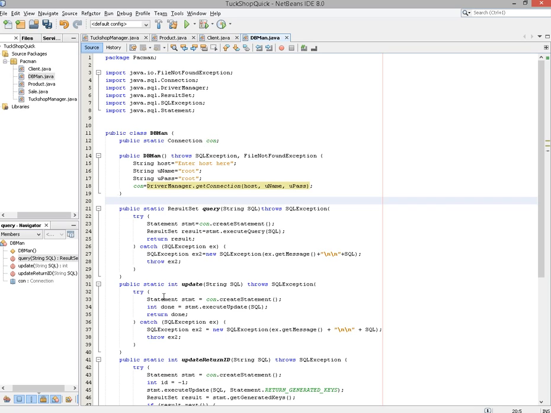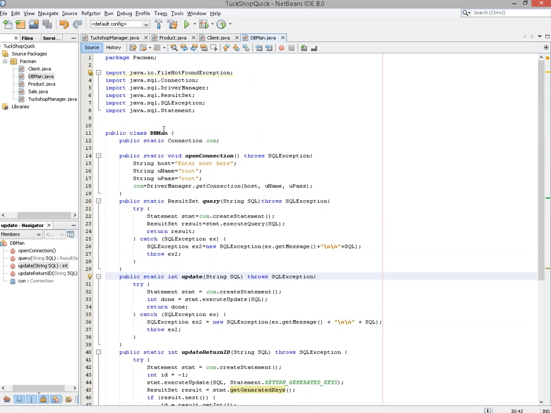So I'm going to create a method called public static. I'm going to pause this video because this is copy and paste stuff. I'm just going to change it slightly, and you would just copy and paste it, because the connection itself you don't need to really worry about. It's just the using of the connection. You would copy and paste this class here. I'm just updating it a little bit so that it will be easier for you to use.